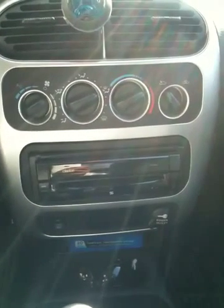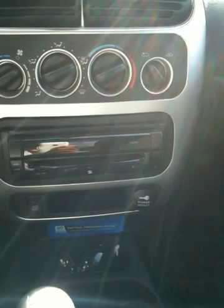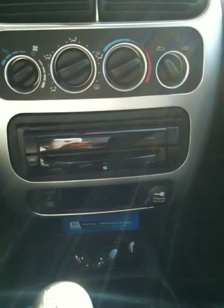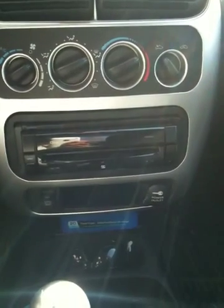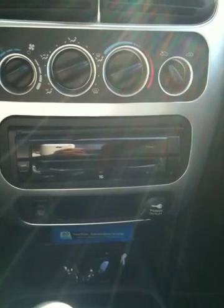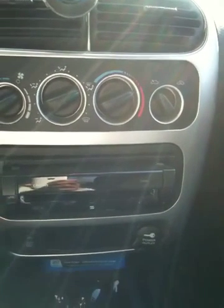Alright, so this is just a quick little review on the Clarion VZ400 stereo. I picked one up a couple of months ago. So far, so good. It's got no external display, but there's really no need for it because it pops out with a 7-inch LCD monitor. Looks a little something like this.